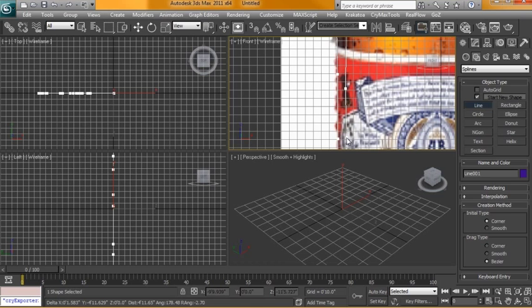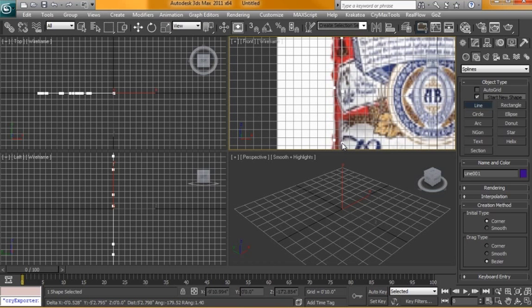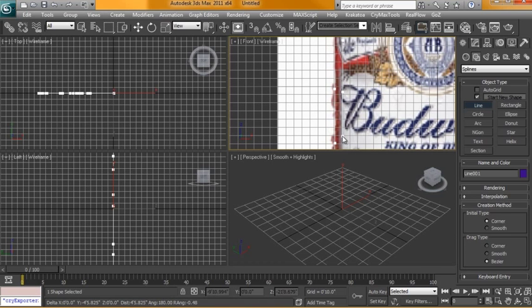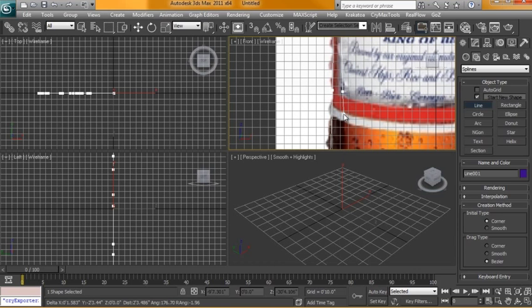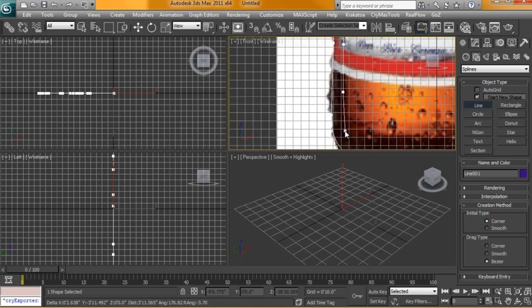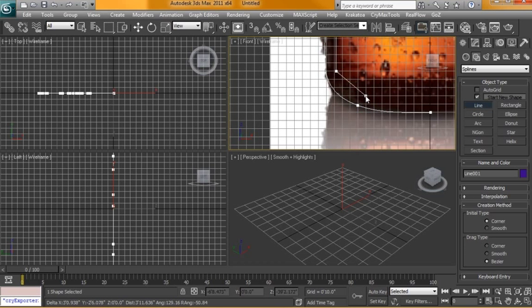Now while I'm doing this, this is not the only way to model a beer bottle. You could have started with a polygon model method. Starting from a cube or a cylinder, you could have squashed and stretched a bunch of vertices until you got the silhouette of the beer bottle. I just find this one has the most control after lofting the surface. We can just control these points actually, and we can see instant real-time results of what it would look like when it's lofted.